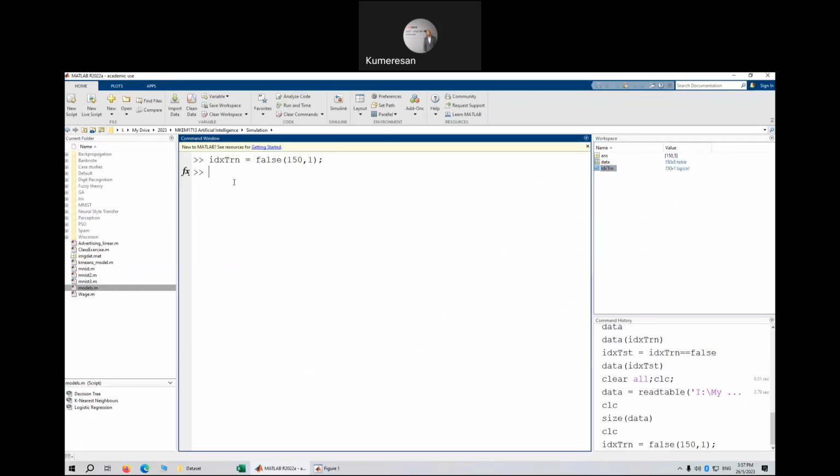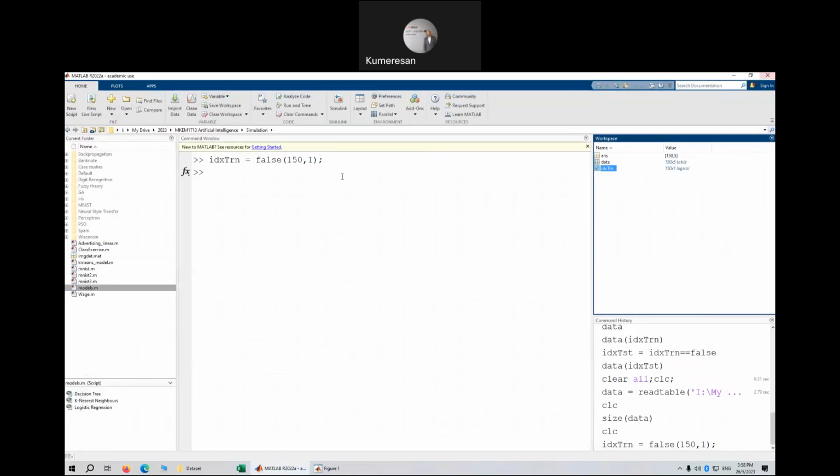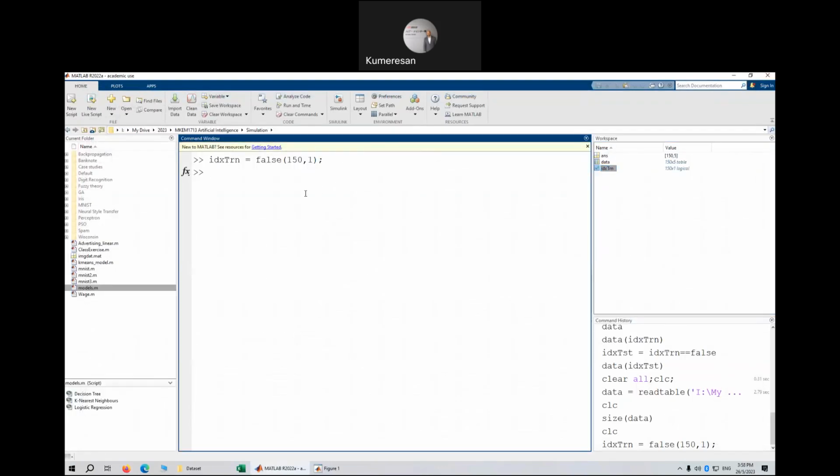All right, great. Next, I want to switch 70% of the zeros to ones for the reason I explained earlier. So for IDX train, random sample generate. Before that, what is 70% of 150? 0.7 times 150 is 105.